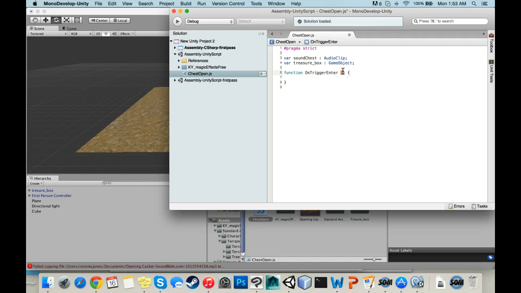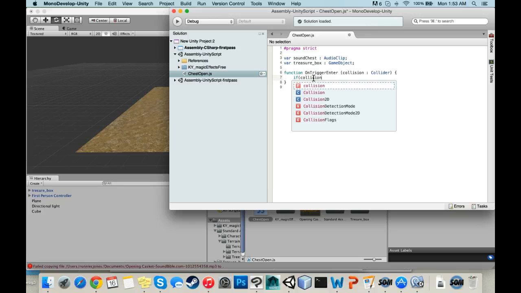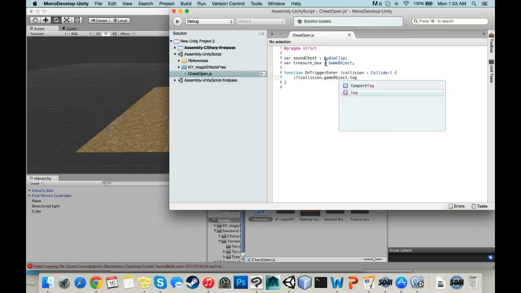So we see collision, provider, if collision dot game object, which is our collider, dot tag detects the player.